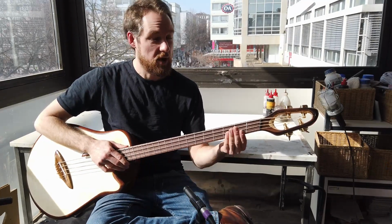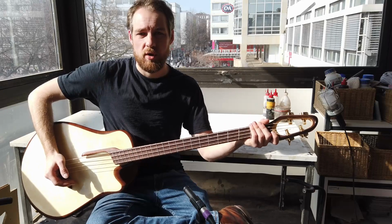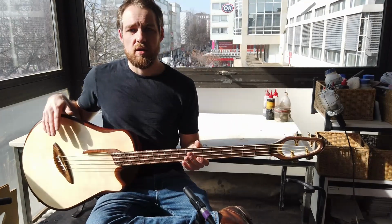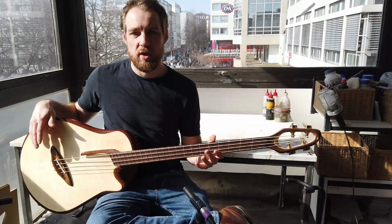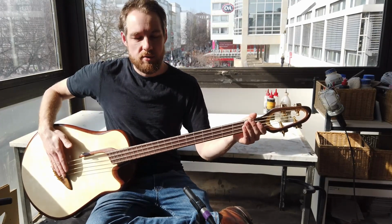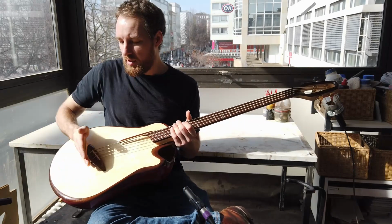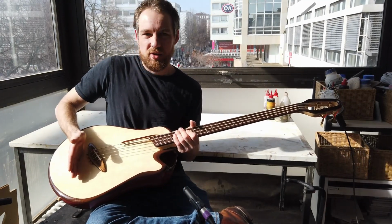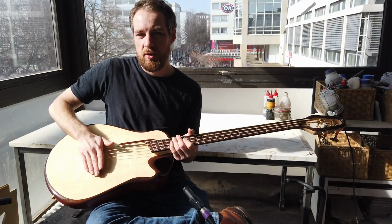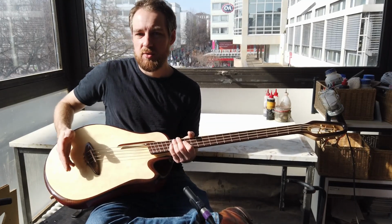Another problem with the bass, of course, is the scale length. The scale length is quite large on a bass guitar, and what I was worried about at the beginning is that the guitar would be much more head heavy. That's also the reason why I'm doing the fan fret. If you look at a lot of acoustic basses, their bridge is way back here. It's not ideal to have the bridge so far back, because you want it at the center of the top, which is the most efficient point and gives the best sound.